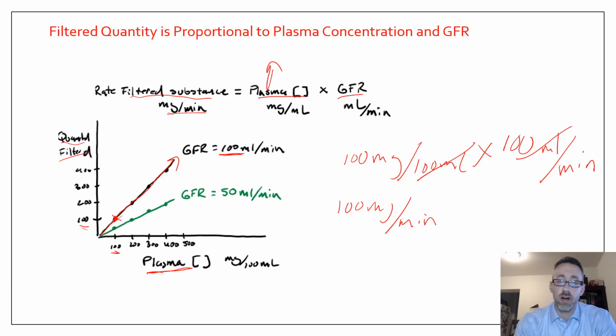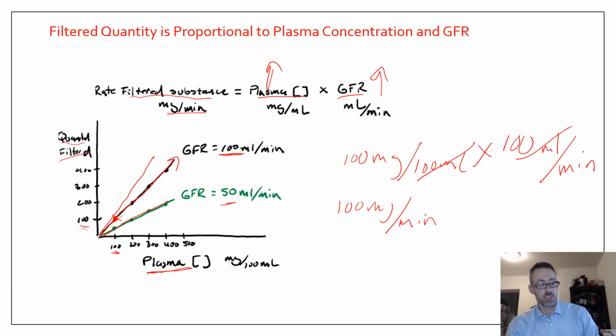Now, if I cut the GFR in half, let's say I made the GFR 50 instead, and I incrementally increase the same concentrations over time, you'll see that the slope is decreased because I'm working with a smaller GFR. And so for every concentration, the filtered quantity is a little bit less. But it also has a linear relationship. And same goes for if I increase the GFR to say 125, then it would have an increased slope, something like that. Again, if I increase the GFR and continually increase the plasma concentrations, you're going to see the filtered quantity go up and up and up.